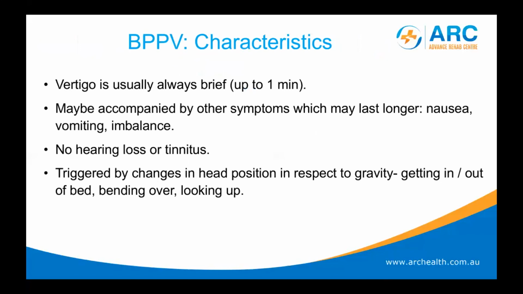The characteristic of BPPV is that the vertigo is usually always brief. The person might move into a certain position, and they'll feel like things are spinning around. It will settle fairly quickly, within a few seconds. It may, however, be accompanied by other symptoms which can last a lot longer, such as nausea, vomiting and imbalance. You never get hearing loss or tinnitus with BPPV, and as I said before, it is always triggered by changes in head position in respect to gravity.